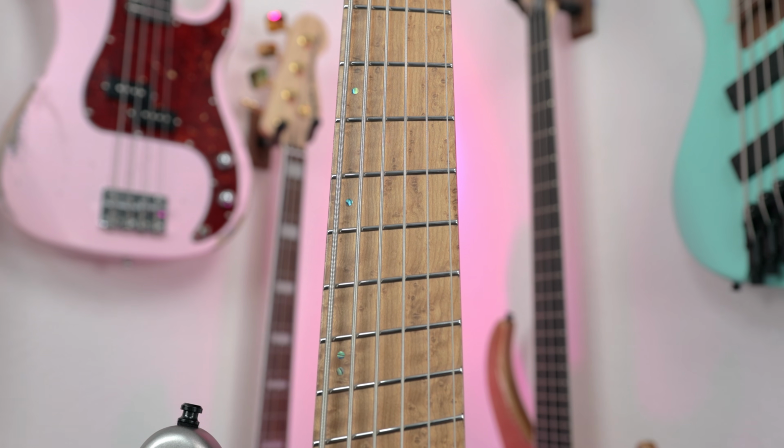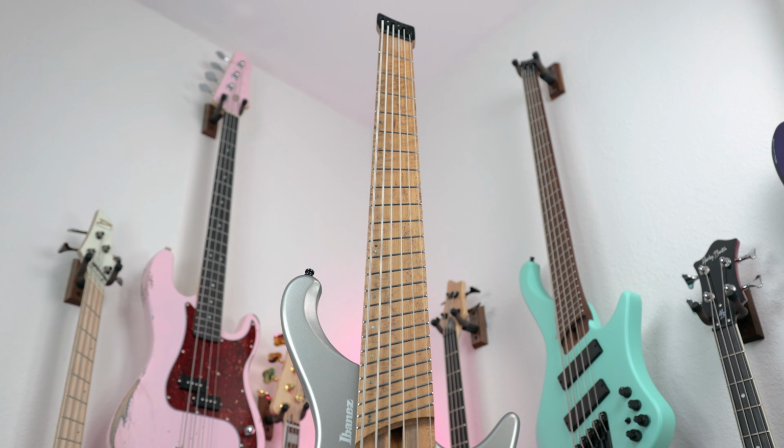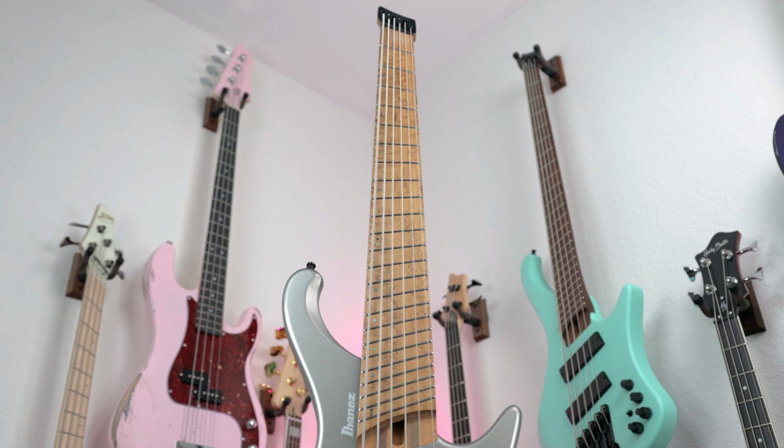Moving up, you have a 32.5 to 35 inch multi-scale 5-piece roasted maple and walnut neck with a roasted bird's eye maple fretboard that's loaded with 24 medium stainless steel frets. And I gotta say, I love this neck so much, y'all. It just feels fantastic in your hand.